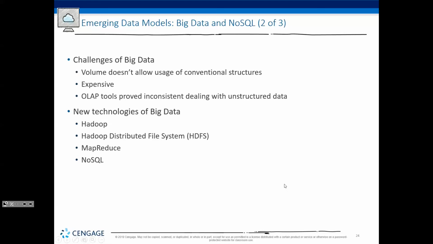Because there are so many readings that are so similar to each other, they don't work well with our conventional structures. They don't have good, unique identifying keys. It's just data that is kind of expensive for us to store. So it's not very structured. It doesn't work well with our existing structures. So we have some new technologies that are available.